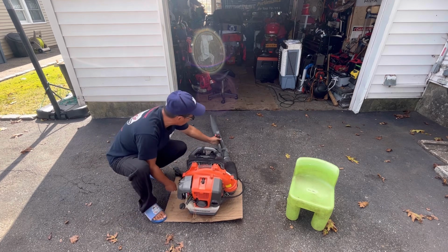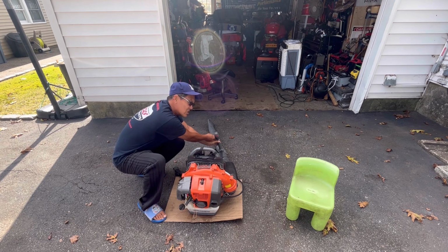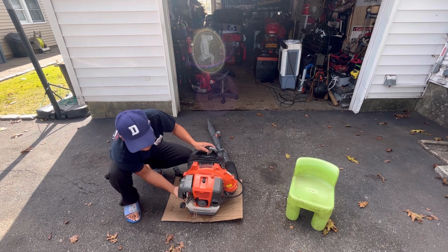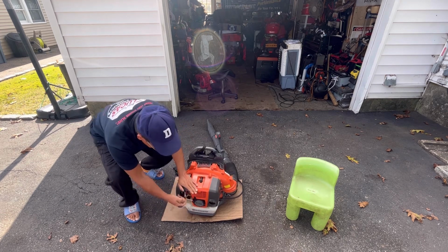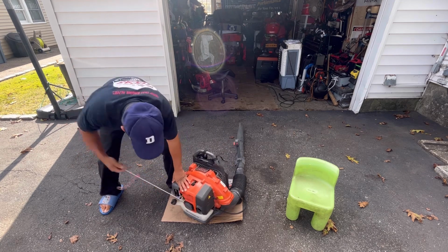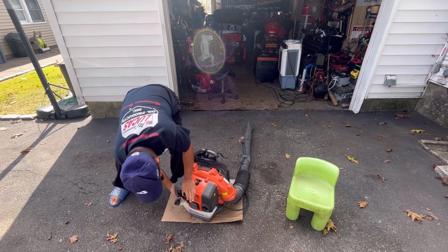You make sure that the trigger is not a spring-loaded kind. It is a spring-loaded kind, so you want to give it a little bit of throttle. It has a stopper too, so it holds it in place a little. I want to give it a little bit. It's primed. The fuel lines feel good too, not brittle. And they're all there. And I don't see a lot of bubbles, which is good. Kind of hard to pull.